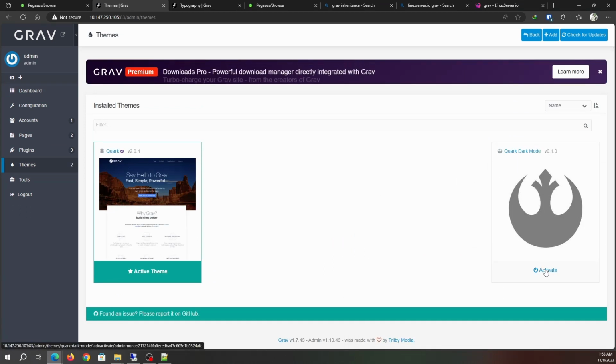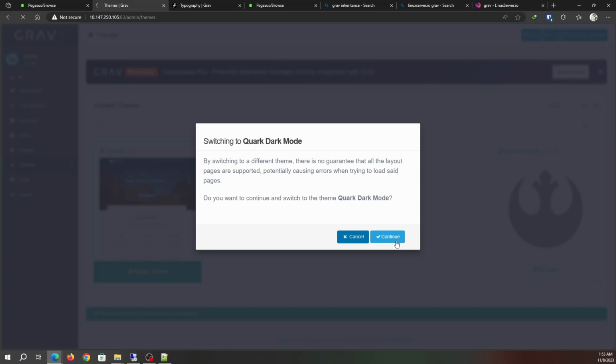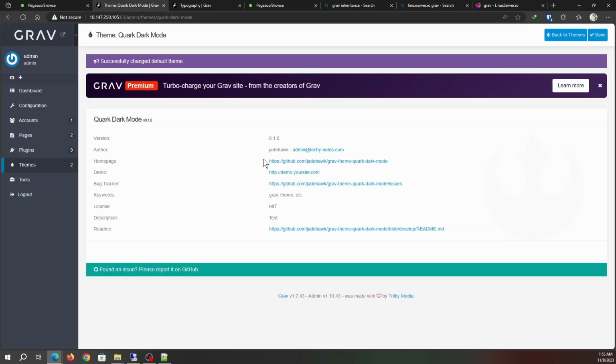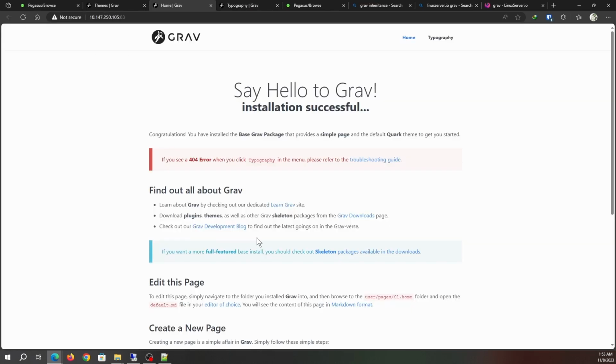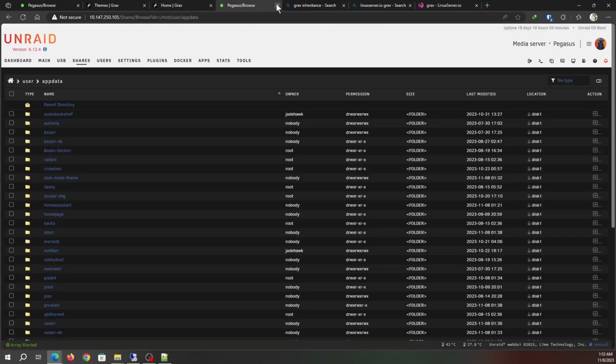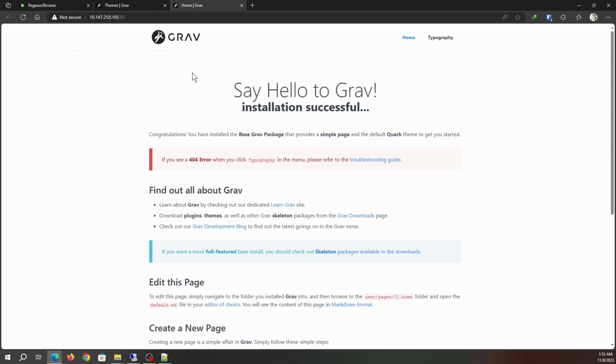We're just gonna activate. Hit continue. Now we are activated because when we click back on themes, it says the active theme is the one that we just cloned. And if we launch the website again by going here, nothing has changed, but we are running on the clone version. Okay. So now how do we add the dark part?